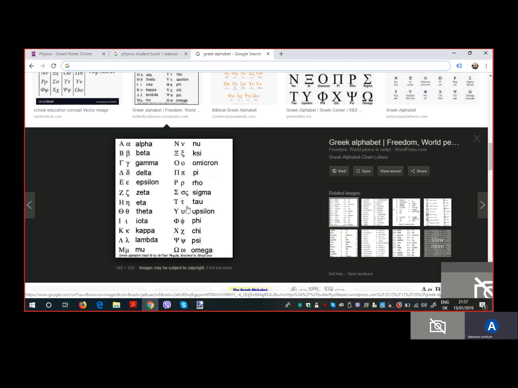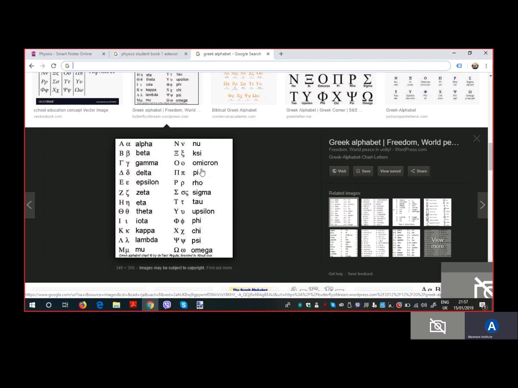Then tau for torque, I don't think you learned that. Epsilon, phi. Under the photoelectric effect, you will learn this symbol for the work function. The last chapter in this book is about quantum physics, so you will learn the photoelectric effect. Then omega I told you, and psi. These are the letters in the Greek alphabet, so it's good if you know them because you will use them a lot in physics.